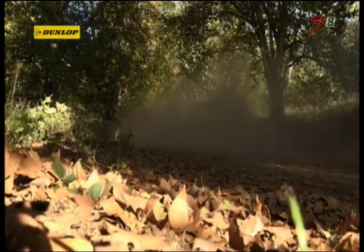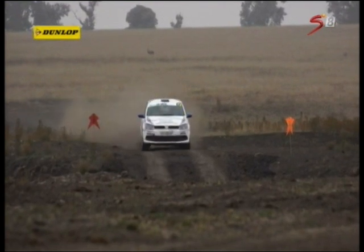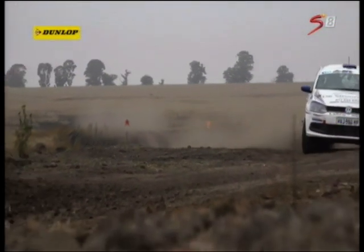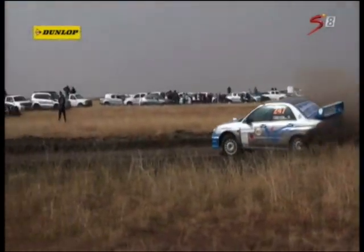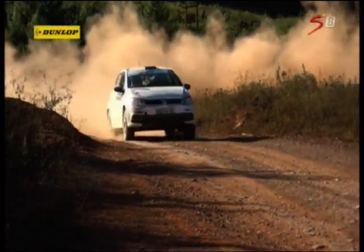I've been doing this for so long, and I think it's an art that you sort of learn over time to be able to navigate just by feeling what the car's doing. You've got to have good basic notes, but if you look up too often, you're going to get lost on the notes, because the car's traveling quite quickly, so you need to be keeping an eye on what's happening on the book.